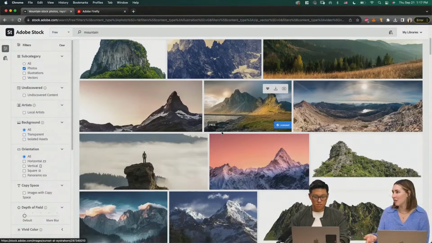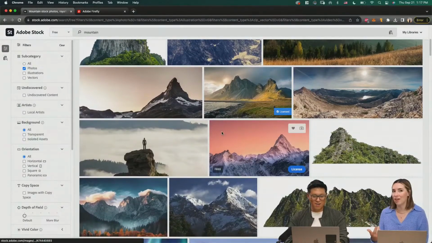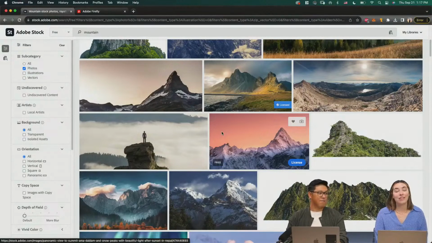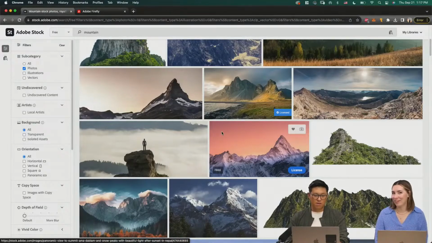But we still had to match the lighting and everything. Now we can just generate a fig into the image, and it's so much easier, and it matches everything for you. It's going to save a lot of time, but that's most of what we use stock for, things like that. Kind of funny.